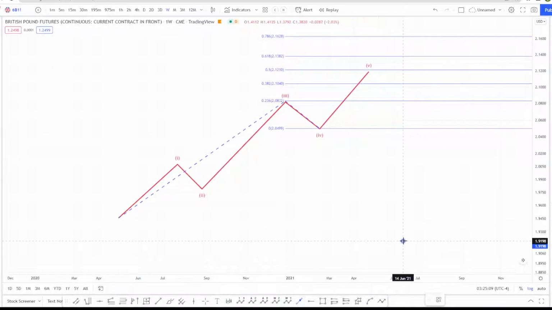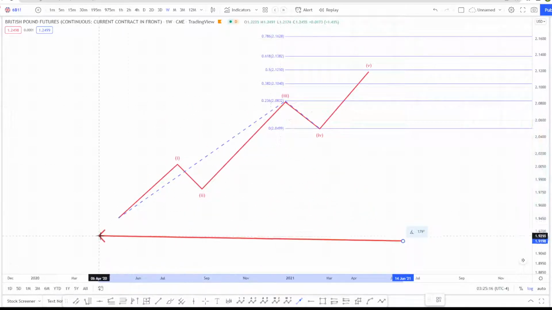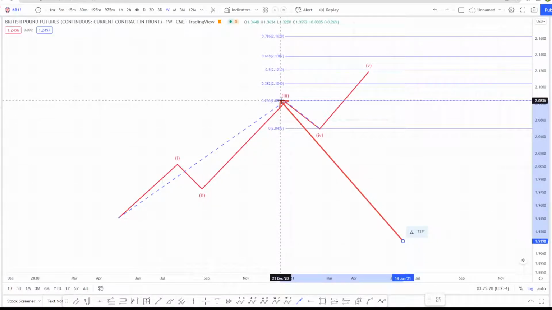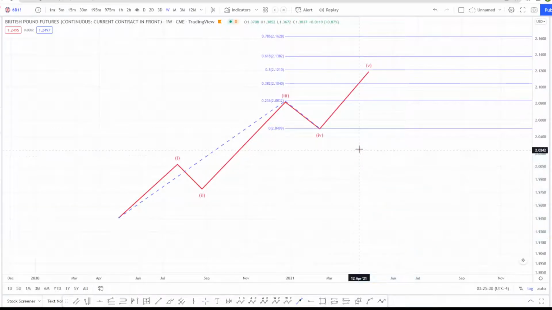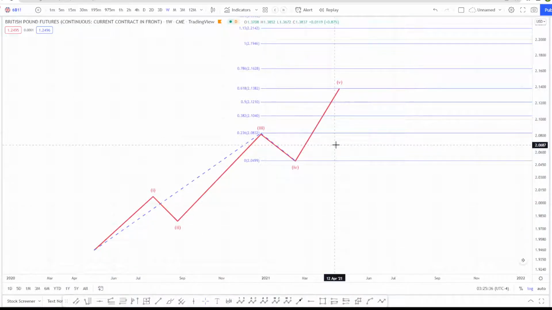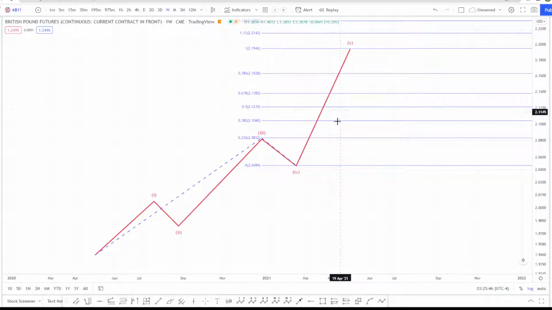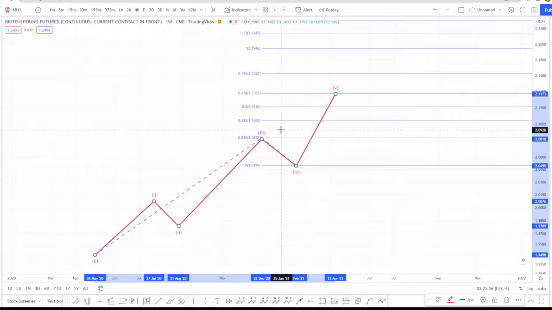So let's think about this. I've taken this entire distance, not from 0 to 1, not from 0 to 2, the entire distance from 0 to 2 on the logarithmic scale, and I've projected that or brought that back down to the bottom of wave 4, and I'm trying to extrapolate that distance. The wave 5 can often end up around the 0.618 Fibonacci extension tool or projection from the distance 0 to 3, not the 1 to 1, because obviously that would mean the wave 5 is equal to the entirety of 1, 2, and 3. We're not saying that. The wave 5 is a projection of the distance 0 to 3 from 4.